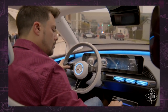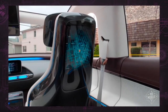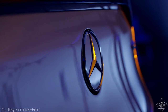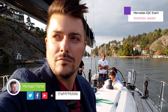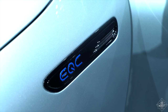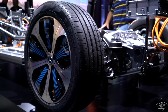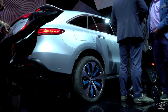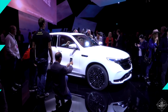Earlier this year, Mercedes let me sit behind the wheel of the most futuristic electric car I had ever seen. But that was just a concept. So when Mercedes invited me to swing on over to Stockholm to check out the real version coming to market to real people next year, I hopped onto the sailboat they sent faster than you can say EQC. That's the car we're talking about — a crossover SUV with an all-electric power plant, an all-Mercedes fit and finish, and a spec sheet that's already stirring up a few mixed feelings.